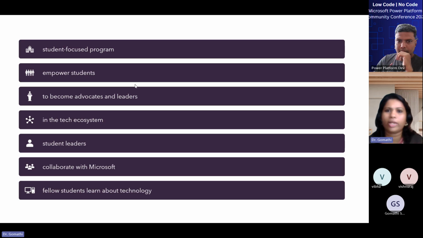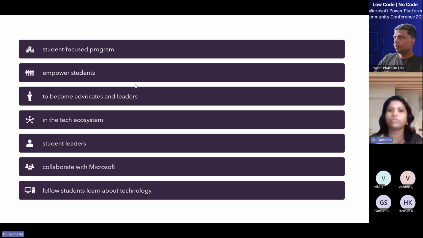There is a lot of gap between that, because I have been a professor. I know the big difference, like what students are facing a lot when they come into a career. So the Student Ambassador program is specifically designed to make the students ready, and this is not particularly a career development program. This is a full-fledged 360-degree program where you will be ready to face everything after your college life. This is what I understand.